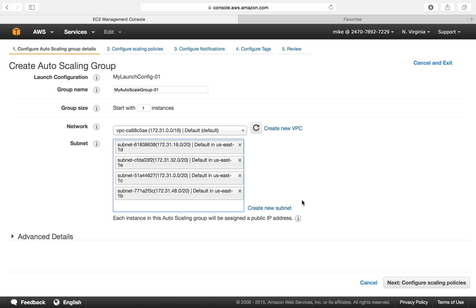Why is this important? For example, mine is a web server. When I do scaling up, I would like to launch instances across multiple availability zones. In that way, my application is going to be highly available across multiple availability zones. If you think, hey, I would like to stay with only one availability zone, that's fine. You can choose one or two also. In this scenario, I'm going to go to a maximum of 4 instances, so I'm choosing all 4 availability zones so that one instance will be launched in each zone. What is an availability zone? There is another video where I covered what a region and an availability zone are. I'll share the link later. Now let's go and configure the scaling policy.